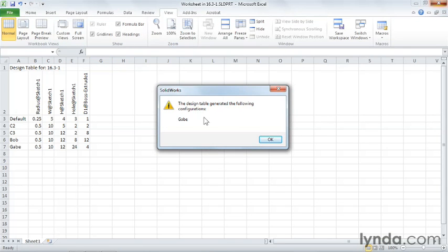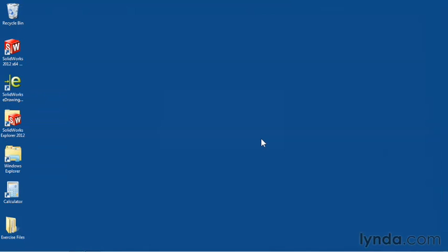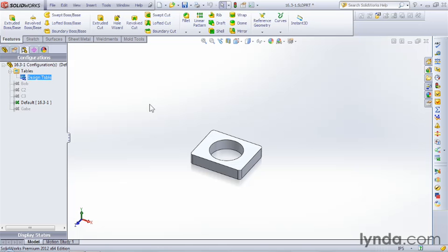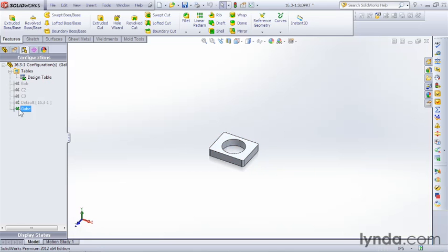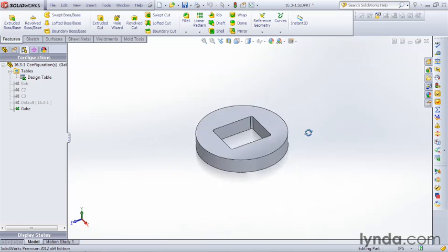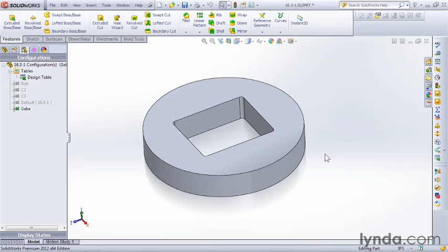And then it says in SolidWorks, we've now got a new configuration. Click on OK. Jump back over to SolidWorks, and there's our new configuration called Gabe. Now watch what happened. I made that hole bigger than the part. Double click on it. Now we've got a completely different looking part, even though the values really just changed. It's the same part with different values, but now this circle is on the outside of this rectangle. So we've got a completely different looking part. Keep in mind that by changing some of those values, you might end up with different parts.